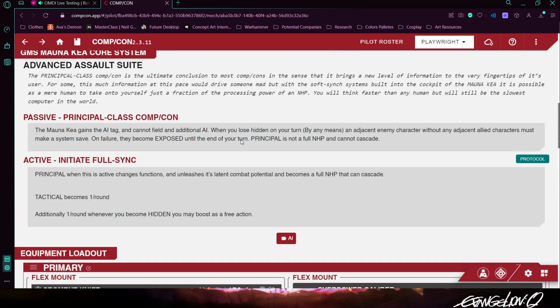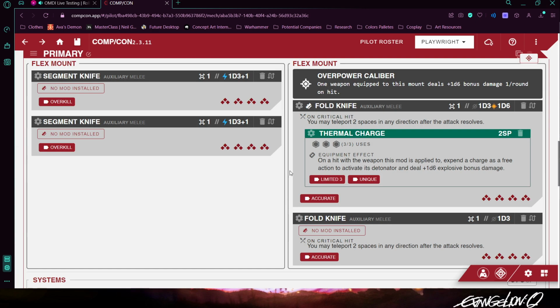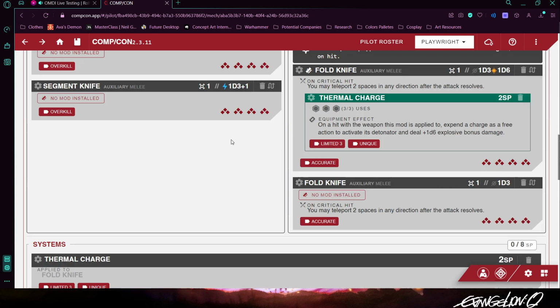I think what's kind of weird is that the core power is different than what it is in the LCP right now. Oh, okay. What is it in the... Additionally, once per round, whenever you become hidden, you may move up to your speed. Rather than boost, okay. Because it's not supposed to be boost. Yeah, because boost would have broken hidden.